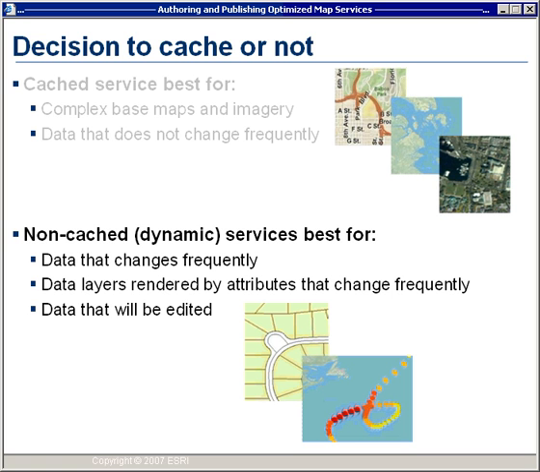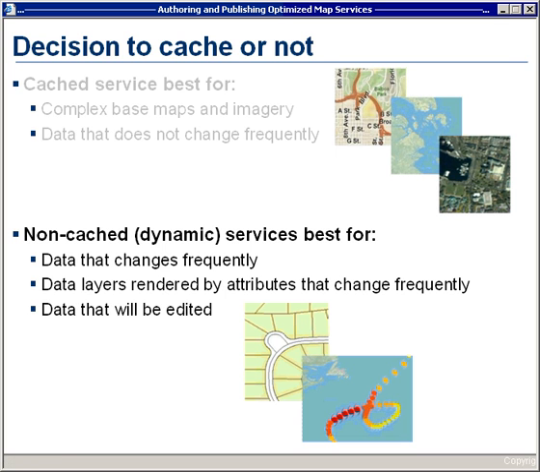But I want to be clear here that you can bring together several different services in one application or in one client. So it is entirely possible for you to divide your information so that you can create a cached service for data layers that will not be changing frequently, and then have another service that has just those layers that will be changing or very dynamic.